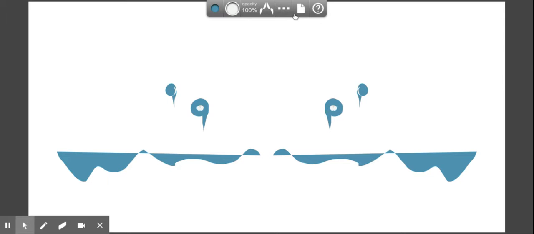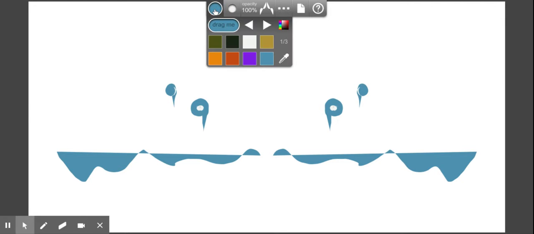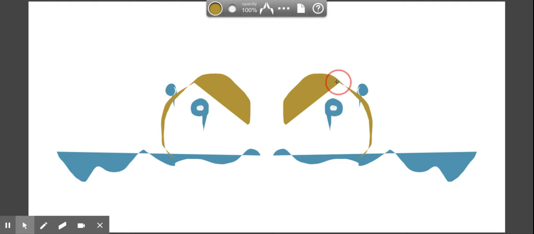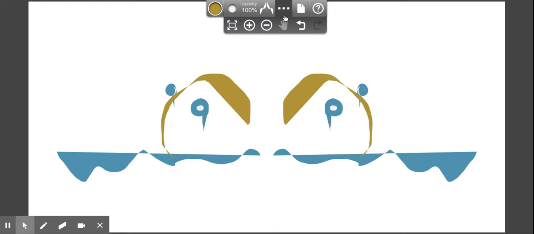So I'm going to keep building that up, and as I'm working, I'm thinking about my color scheme. I'm thinking about the shapes that I'm using, but I don't want to cover everything up. Hey, that's not too terrible. And I just backed out of it, and I'm really experimenting and playing. This is how you start to develop those ideas.